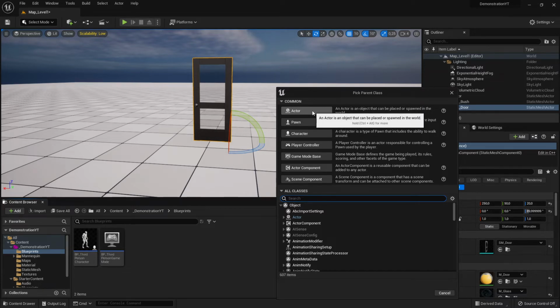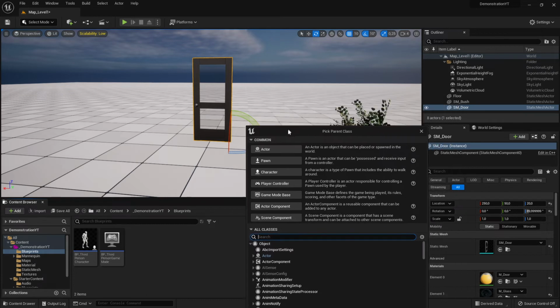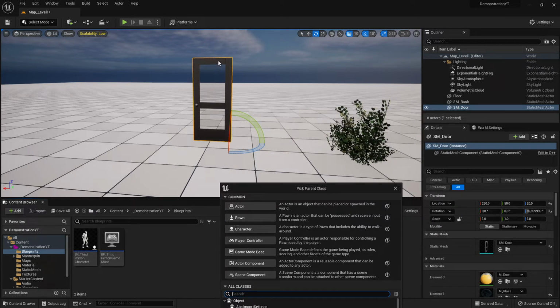But actor is very important. Why? I already mentioned this, I think, but actor means all things that you can place in your scene, like this door, the static mesh, which will become an actor, even if it's not a blueprint actor. For example, this door that I placed here is a static mesh.